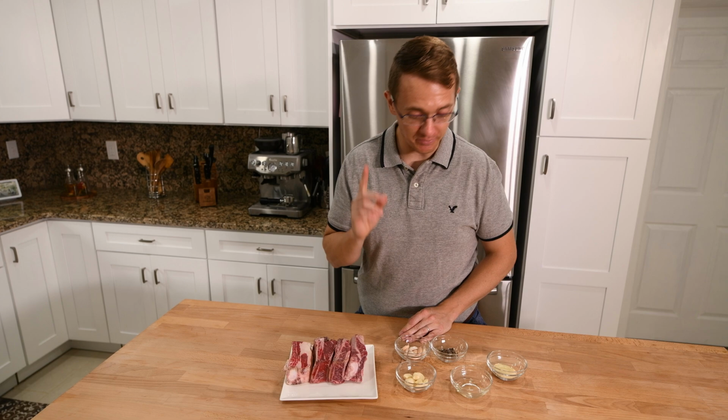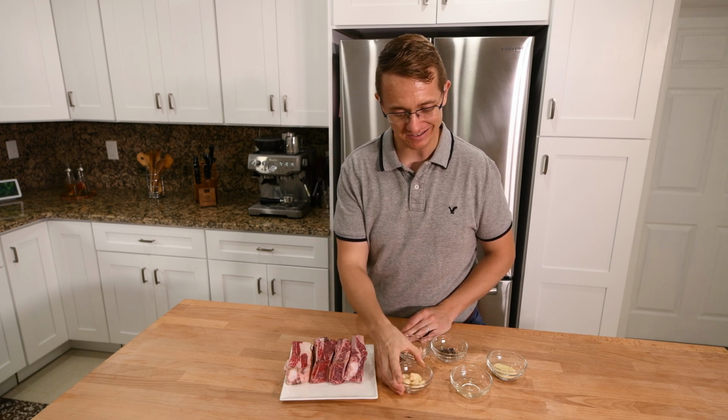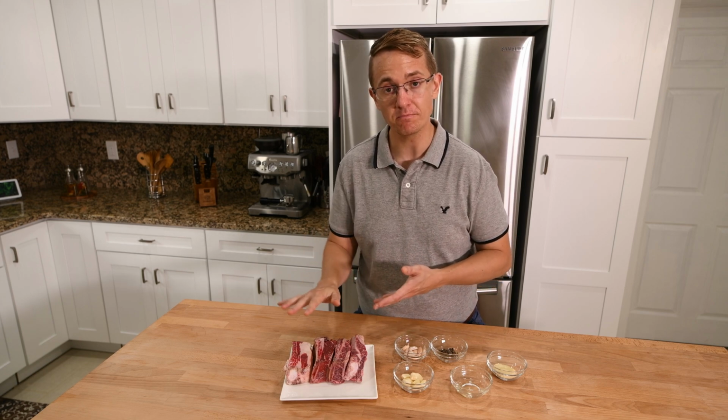Then we got garlic. We got two things of garlic. We have garlic that I've peeled, just peeled whole cloves of garlic. That's what we're gonna smash and use to rub the meat with.